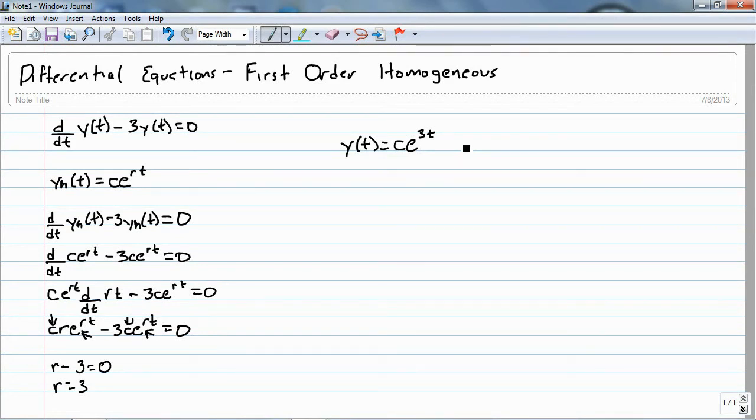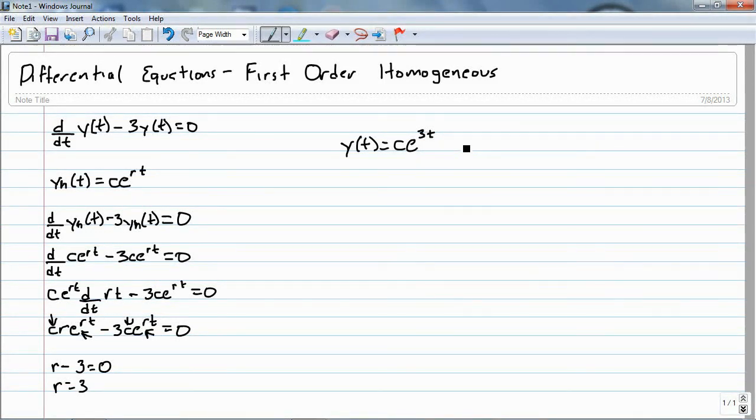The other interesting thing is you have this C in the formula, some constant. That C can be equal to anything, which means that the homogeneous solutions are infinite. The only way that we know what exact value of C we will use for a particular problem is if we have some initial conditions. And we're going to do a problem showing what to do with initial conditions to come up with these constants.